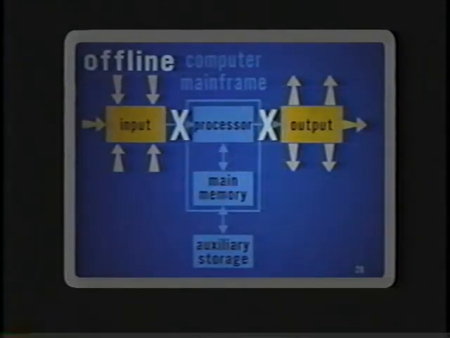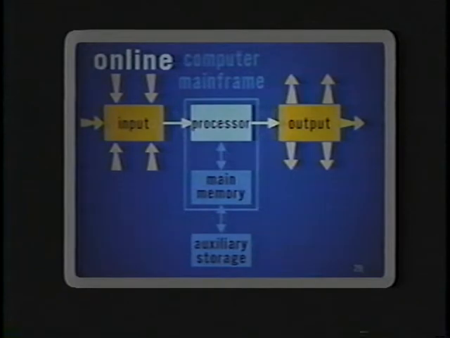Another way to categorize peripherals is by their ability to operate independently from the computer mainframe. Devices that can operate independently, that is, without exchanging information or control signals with the mainframe, are said to be able to operate offline. However, when the processor needs the information, these devices must be connected to the computer. When the devices are exchanging information with the computer and are being controlled by the processor, they are said to be operating online. Some devices can only operate online.